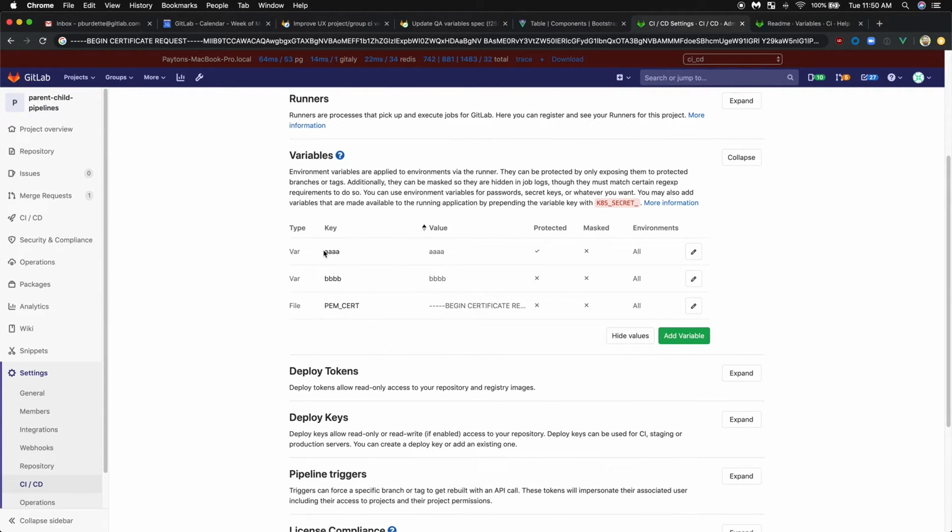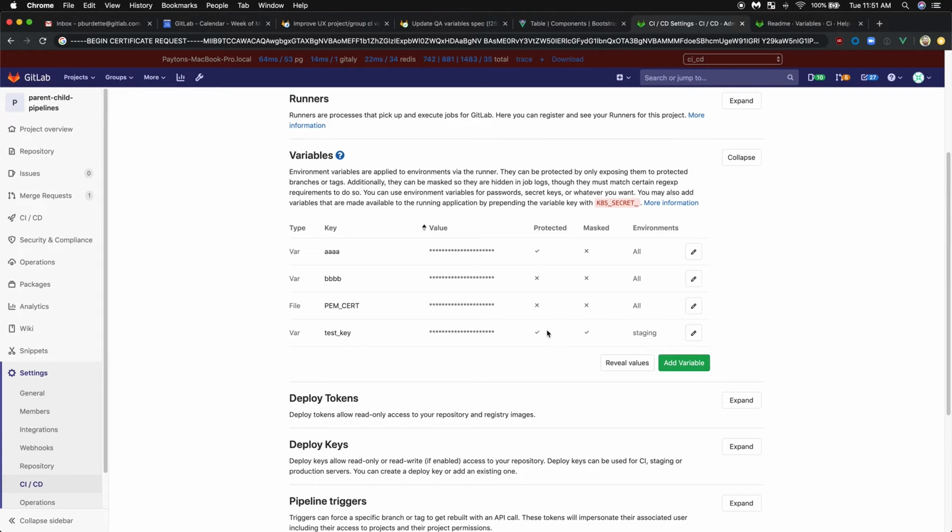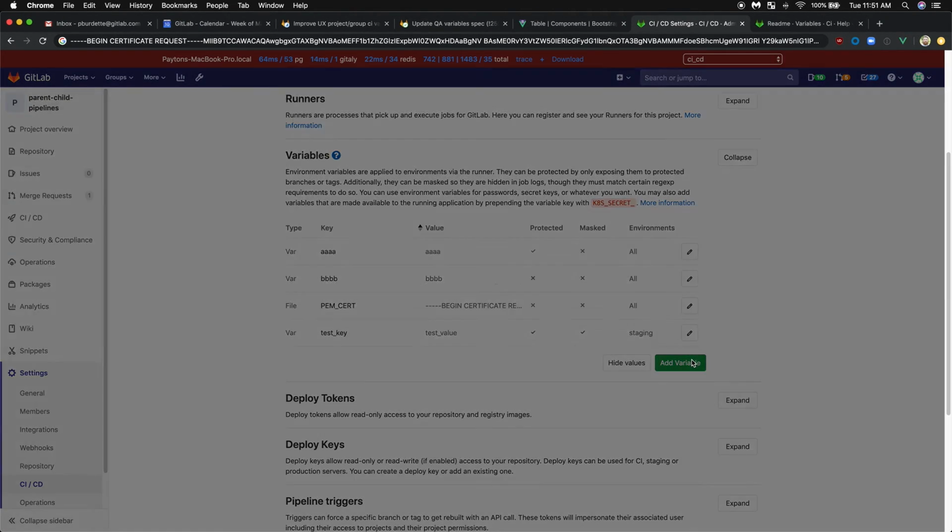We also have the key text different to put a little bit of emphasis on the key, to help out with a visual aid. Let's add a test key, test value, protected, mask, change that. Okay, so we got two checks and reveal the values, tooltips, test key, test value, copy environment.